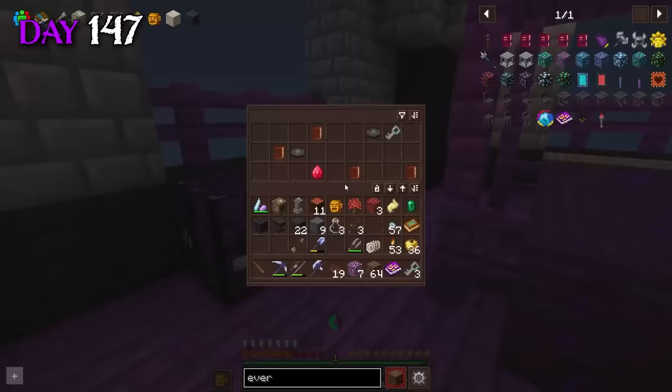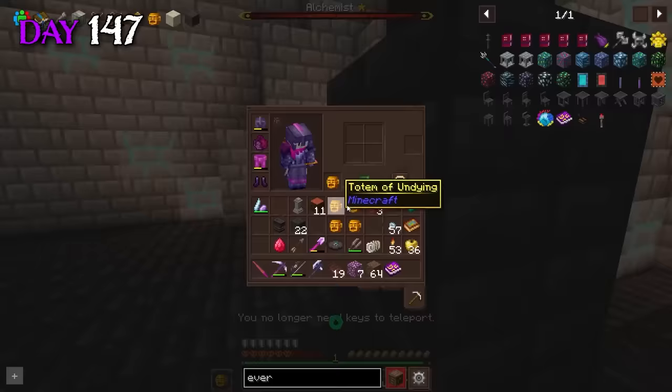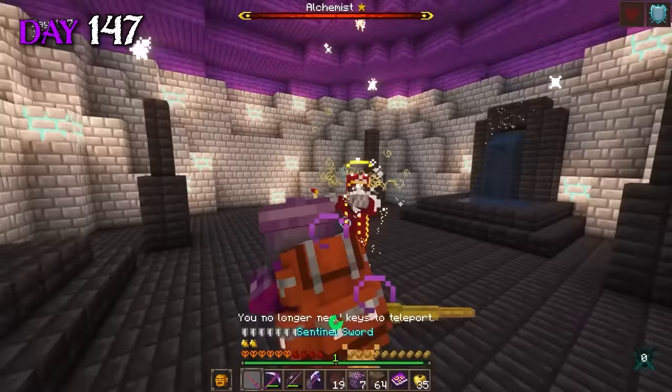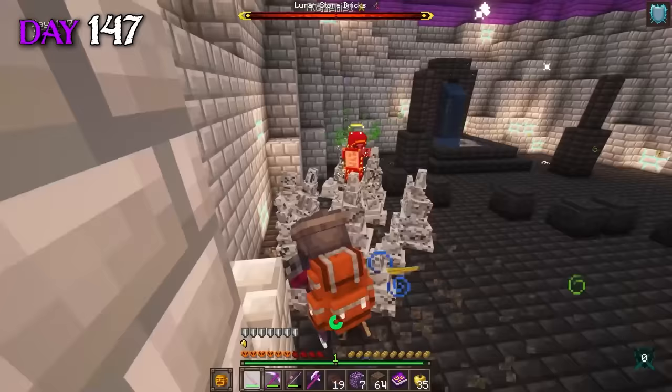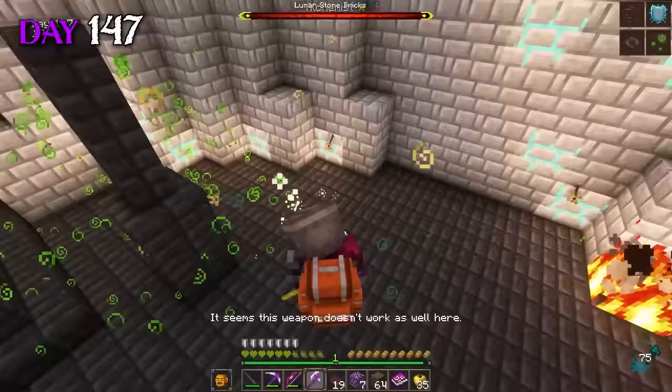Ooh, and we got some music discs here. Okay, let's get some Totems of Undying on us here. And we'll have the golden apples ready. Alchemist. Here we go. Here we go, Alchemist. What you got, pal? Oh, okay. He's got some stuff going for him, for sure. Oh boy, I don't see anything. Now, it seemed that my Bone Splitter Axe actually does a lot of damage in this dimension still.